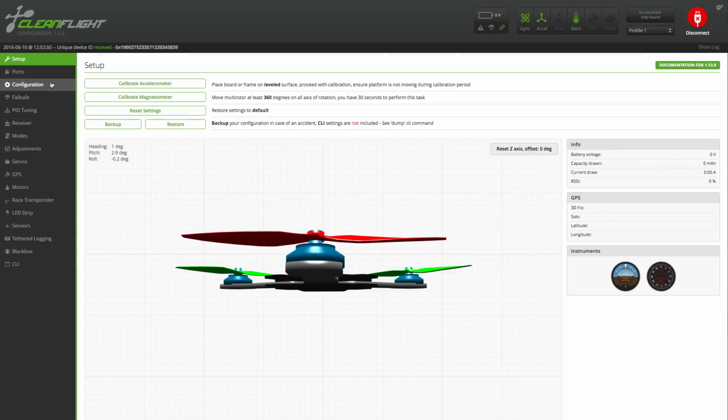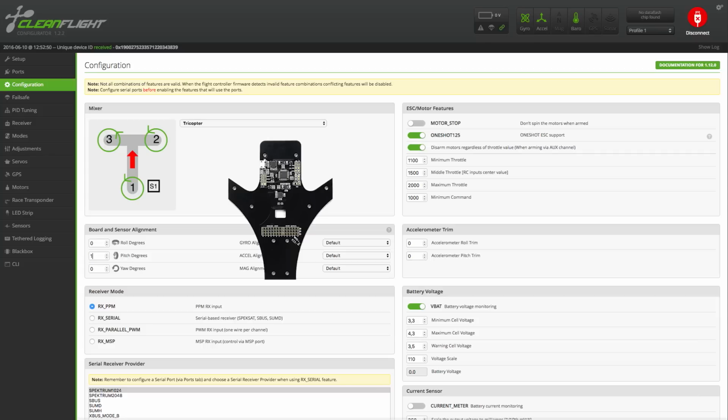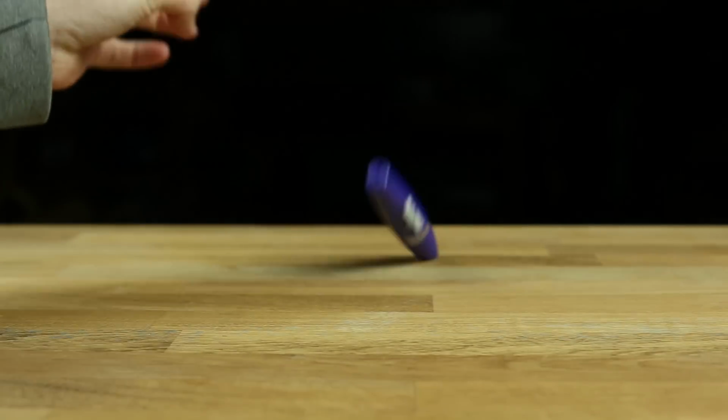So, click the Configuration tab and find the Board Alignment section. If you're running a standalone flight controller, you don't need to change anything here. But if your tricopter has a built-in flight controller like this, you need to set the pitch to 180. Otherwise, your copter is going to be as stable as my wife's mascara bottle.